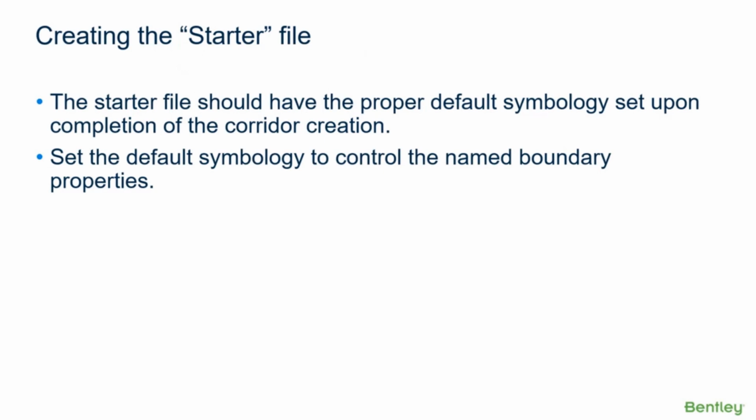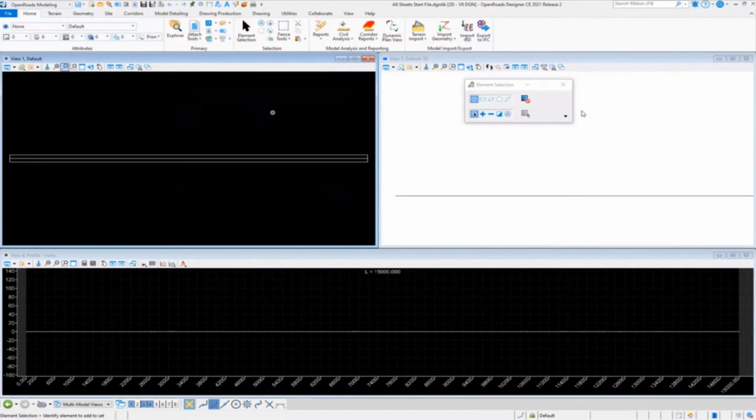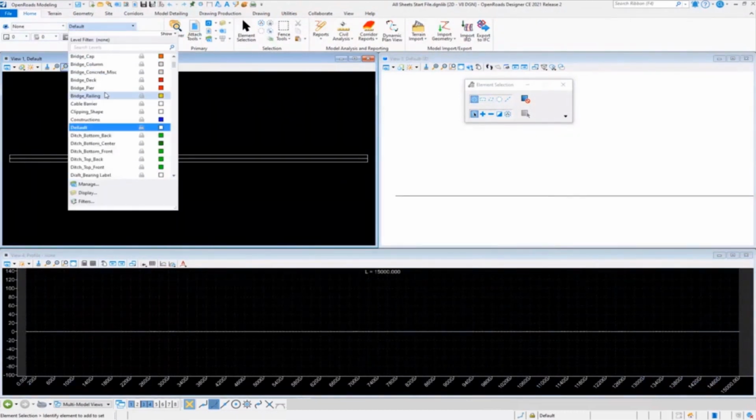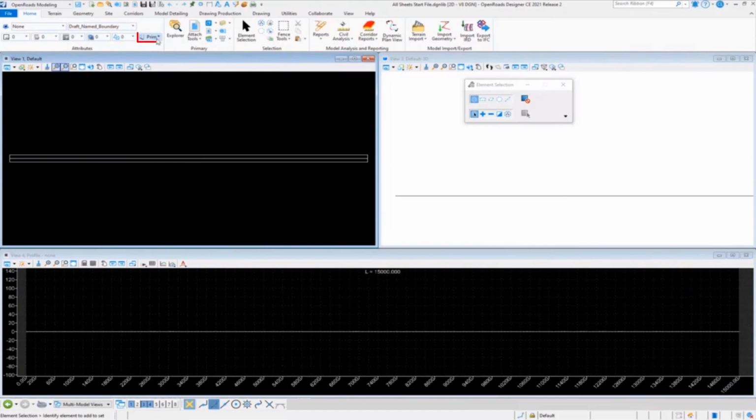And so we want to set that default symbology to control the name boundary properties. And so this is a quick video, but it just takes a lot of the pain out of changing all this later. I come in and I give this an element assignment. I think I've got one in examples workspace I call draft name boundary. And in your color, style, and weight, you can set to by level. And here's a key. Did you see that I set that to construction class? It's kind of handy. And also I set the transparency to 50%. And then I save my settings. And so I've got my level set, I got my construction class, I got my transparency, and then my color, style, and weight are all by level. That seems to work out really well for setting these up, and that way things can be turned off with construction class and with the transparency being set. It also makes it a little easier on the eyes when you're taking a look at those name boundaries.